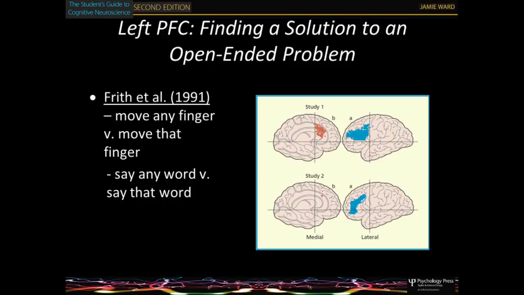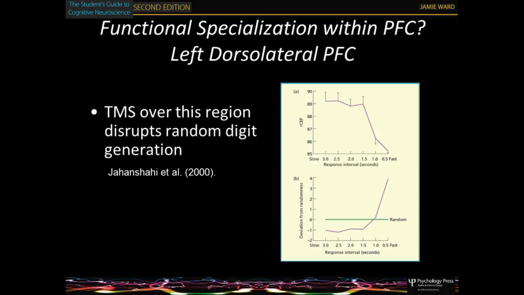And you've got the same thing in the verbal domain as well, so it's not to do with actions versus words. You've got a task where you get a cue and then you just say a word, versus you get a cue, you see a word written down, and you say the word that's given to you. So having to generate a solution very open-endedly, a choice of five with your hand, a choice of thousands with words, or with the letter F, you've still got a choice of thousands. So it's something about the open-ended nature of the task that the left hemisphere seems to be more involved with.